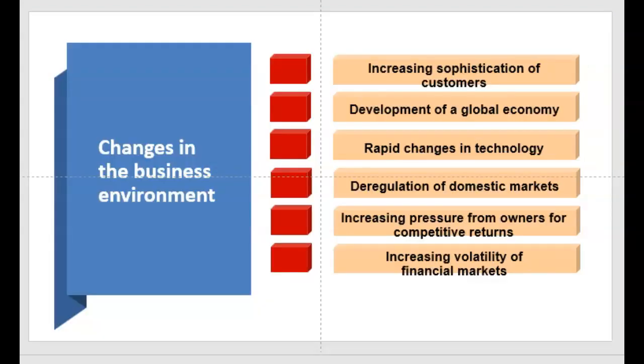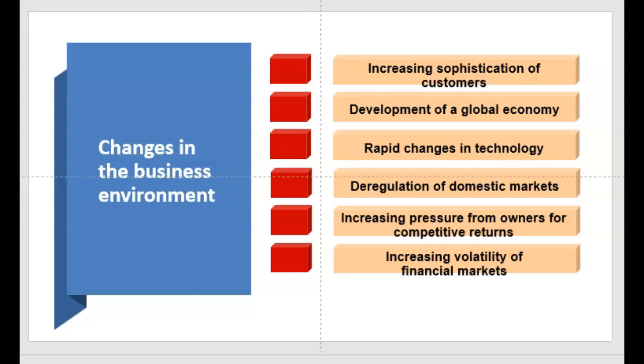Okay, so what are the changes within the business environment? The world has completely changed. Consider the sophistication of customers. People can make comparisons. They understand where to buy things cheaper. They can go to Amazon. They can go to their local shops. They can check everything. They can go to a comparison website to make comparisons. So they're really sophisticated. So financial information also needs to be.